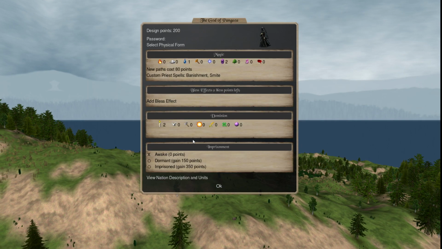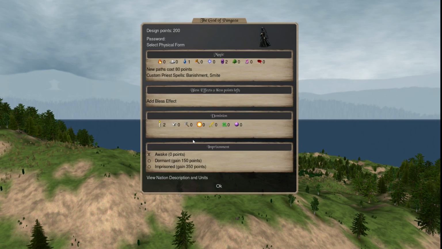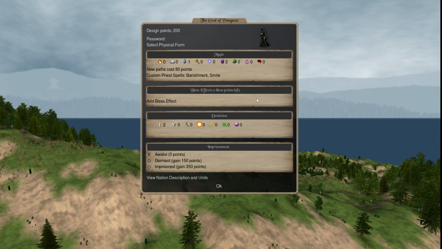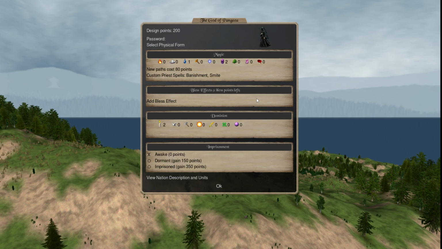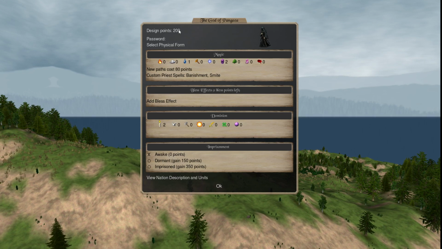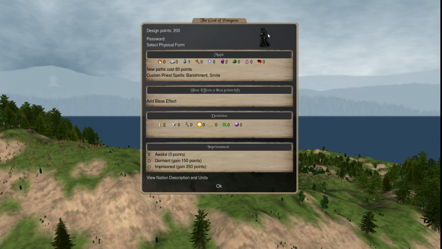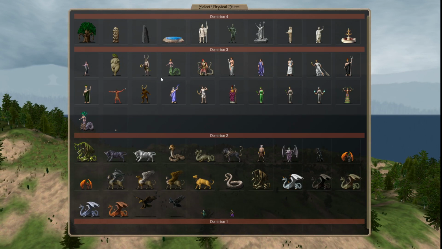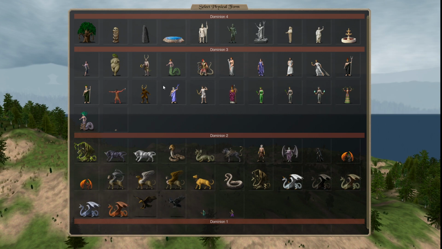Now, here we are at the Pretender God creation, which is what the video is mostly about. You go to this page and you're like, okay, what do I do? What is all this? Well, you're going to start by clicking. These are your design points. This is how many points you have to spend. You're going to click up here. You're going to pick what they call a chassis. This is the body that your pretender god will possess.